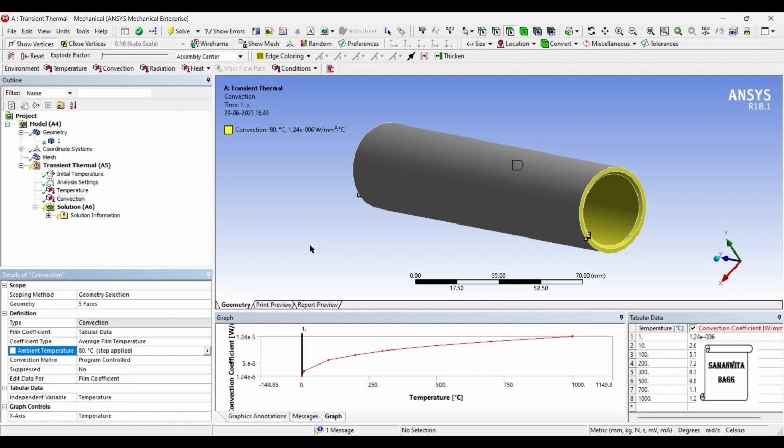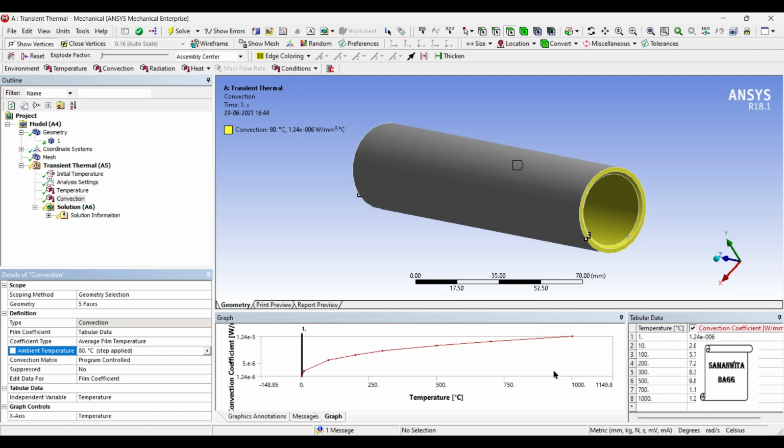If you observe the analysis which we have done before this of steady state thermal analysis, there the temperature was fixed and so was the value of convection coefficient. So accordingly here you are just changing the values with respect to temperature, which you have not done in the previous analysis. This is how you differentiate between the two analyses of steady state thermal and transient thermal.